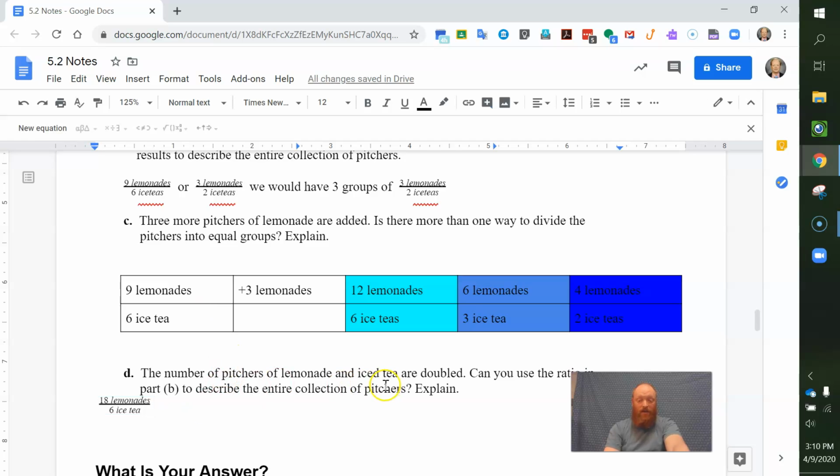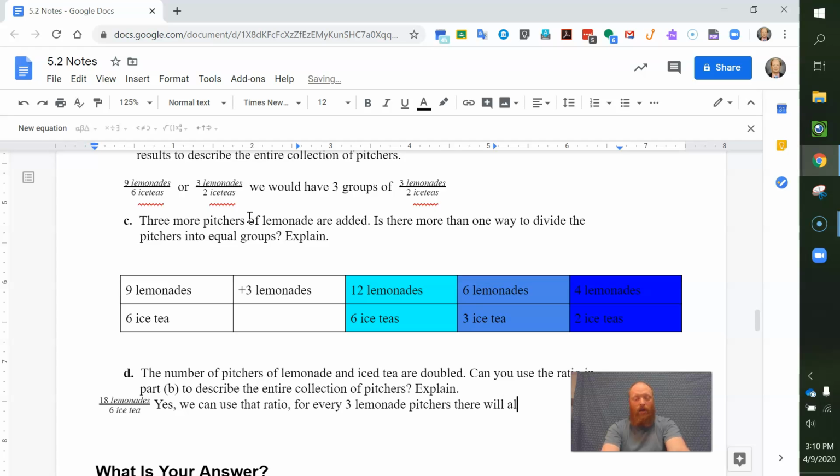Okay. Can you use the ratio to describe the entire collection of pitchers? Okay. Yes, we can use that ratio for every, we'll go back up to this, 3 lemonade pitchers.